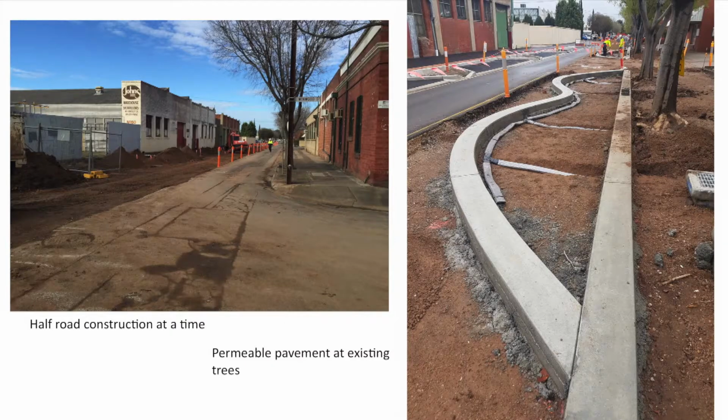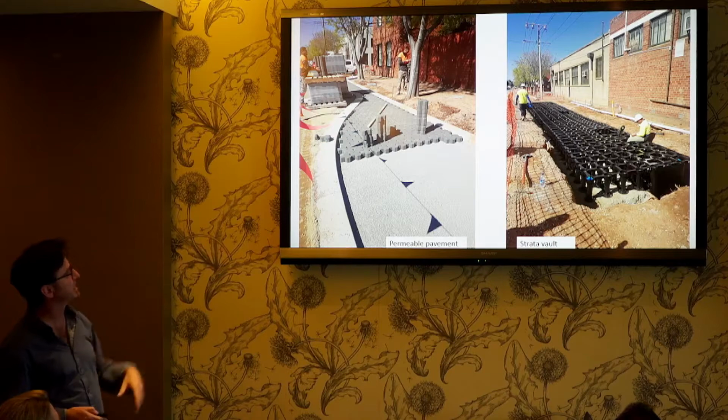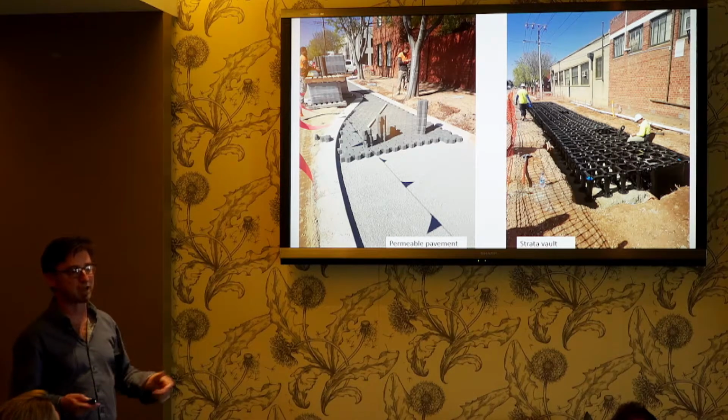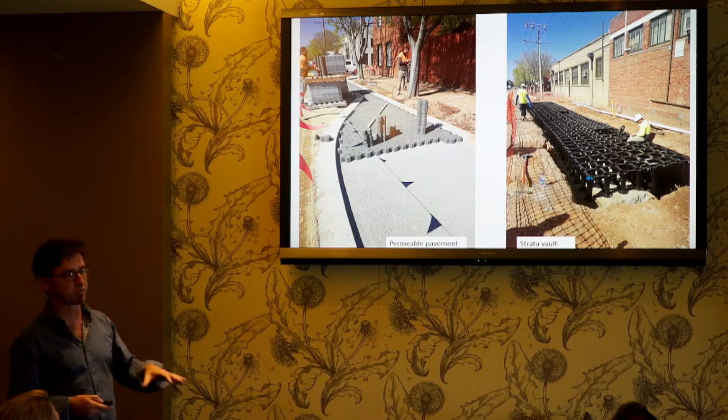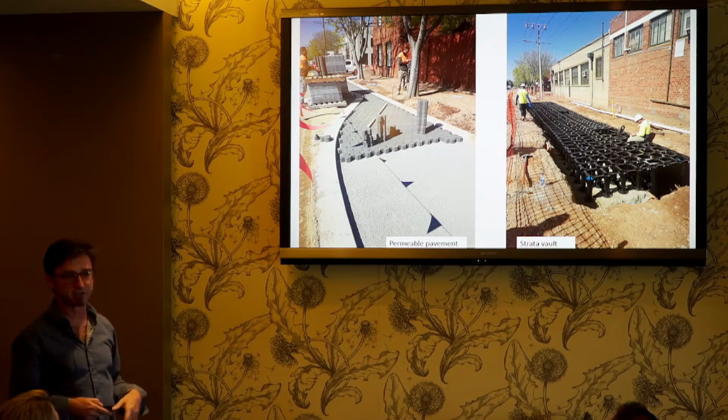There's a photo of that permeable pavement that you saw in that previous photograph. That's sort of during the construction, so you can see how it was formed up with the edge beams. The gravel would have gone in next, which you can see there, and then the permeable pavements on top. On the right, there were some sections of the street which had what they call a reinforced turf type arrangement. So it's effectively plastic boxes that are backfilled with a soil that you can plant into.